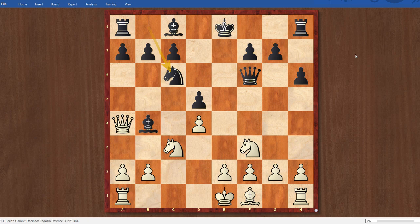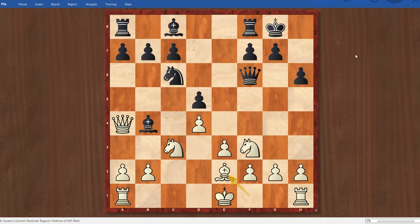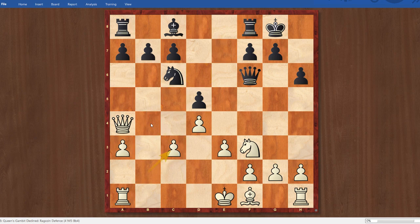It was very surprising to me how quickly black was able to untangle — I thought there would be an enduring advantage. So nothing's been spoiled yet. I went 8.e3, black castled, and I went bishop e2, just developing. I really wanted to just castle and threaten the d5 pawn. I figured that a move like a3 could force an exchange because I'm hitting the d5 pawn, but I thought in these types of positions a3 would be a little bit of a waste of time. In hindsight, a3 maybe would have been a reasonable option.